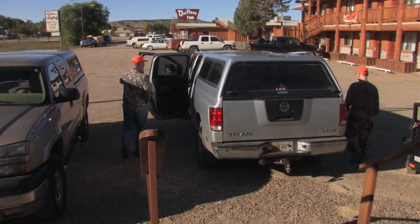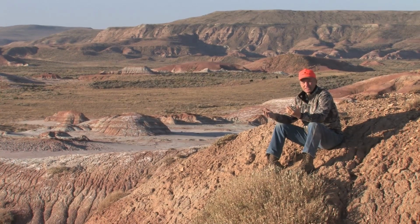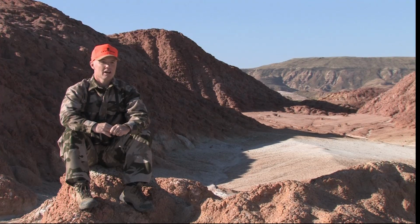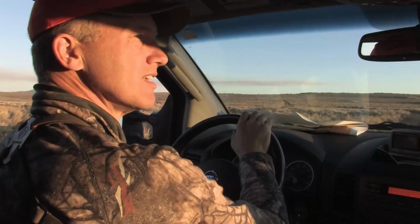Here I am, in what I'll call south central Wyoming. I have an antelope tag in this area that is pretty much all BLM ground. I'm here with a good friend of mine, Terry Meyers from Colorado. My role in this hunt was to help Randy spot antelope, help Randy judge antelope. Of all we've seen, I've seen three that ran. Maybe you should have brought your bow.